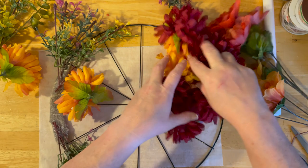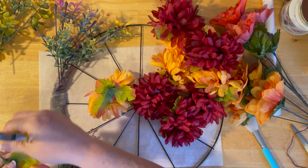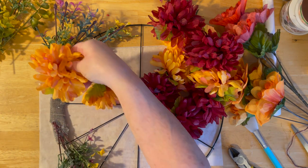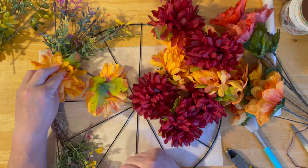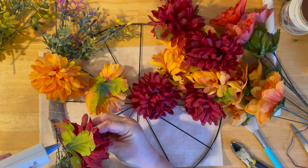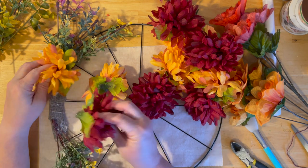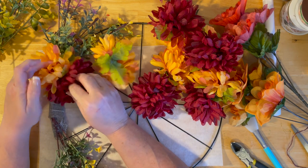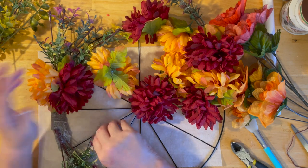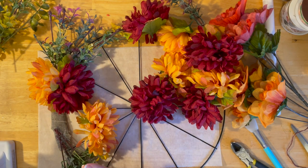So I have all of these and my plan is to cut them shorter, get them down, and then give them a good amount of glue. I feel like I need to get some better glue — I want to try the Gorilla Glue and see if that works a little better. Currently I'm using the Dollar Tree hot glue, which is okay, it's just a little messier. I am also doing this on parchment paper so that if it gets stuck underneath, it won't stick to my table. So I'm just going to take a minute and glue all these flowers down and then I will be right back.